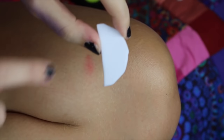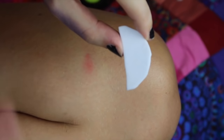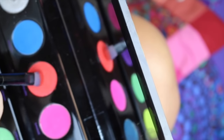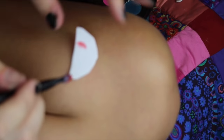So what you need to do is get this wet with water. I just ran it under my faucet for about two seconds, so it is wet. I am going to use really bright vibrant colors just for the test to see if it actually does work or not. And what you want to do is pack a lot of product on here.